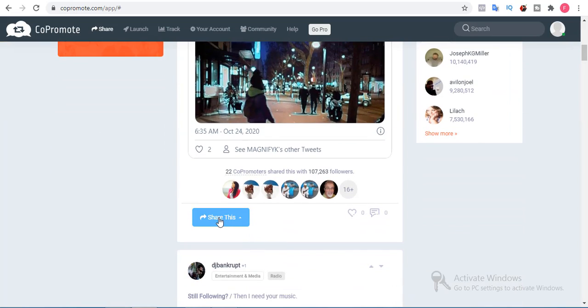and you can post to Facebook, you can post to Tumblr, you can promote on Co-Promote, but you can only do this if you actually have followers on Co-Promote, and you can post this on Twitter. And the number of people that you are able to reach with this post is the number of reach that you'll be able to get. Let's say I post to Facebook and I have 500 followers on Facebook. If I post it to Facebook, I'm going to get 500 more reach. And as I said earlier, this is actually free, but they do have paid plans.